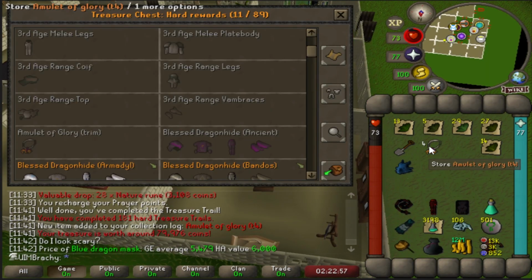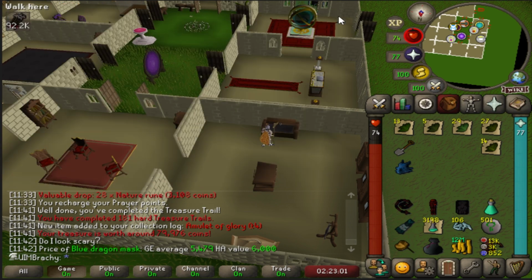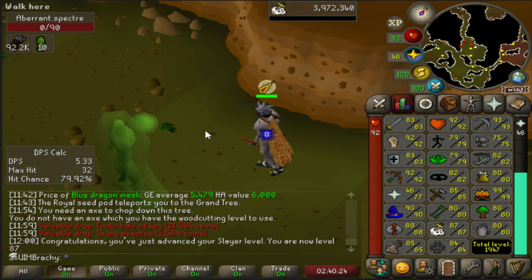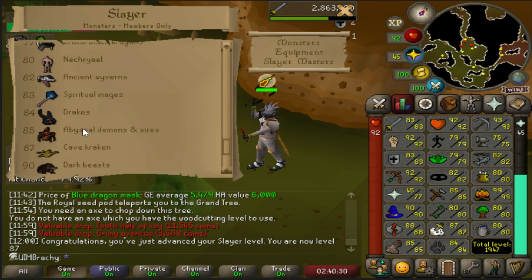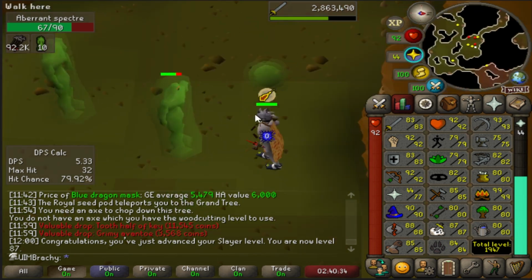Alright, can we store the glory? We can, very nice, and it's a single store. And here we go. This level has been my goal for some time now. Level 87 Slayer. We can now take on the Kraken. There's no pop-ups, so let's see. Okay, yeah, we can do Kraken, so I guess now we have to hunt for a task.